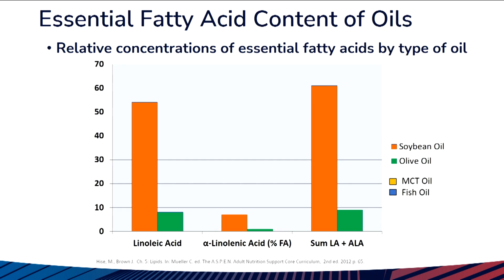So when you look at the essential fatty acid content of the oils that are actually in ILEs, you can see obviously soybean oil is the highest for LA and ALA. They're omega-6 and they've got some omega-3. It's high in omega-6, so of course they're gonna have the most and their sum's gonna be the most. Olive oil does have some. MCT, by definition, is a medium chain fatty acid, so of course it's not gonna have any long chain PUFAs. And fish oil doesn't really have any of these either because it's fish oil, so it's gonna have those downstream products of EPA and DHA.